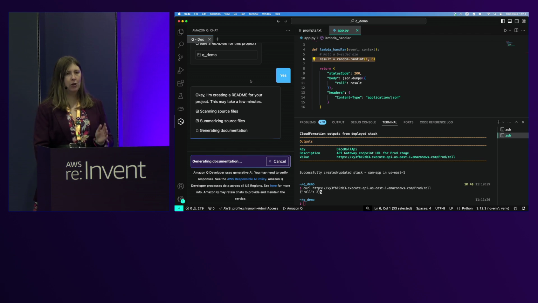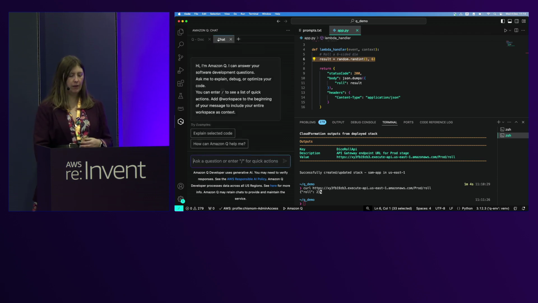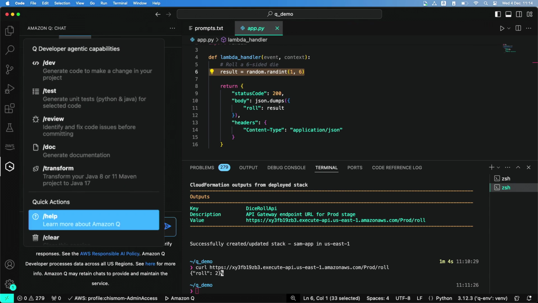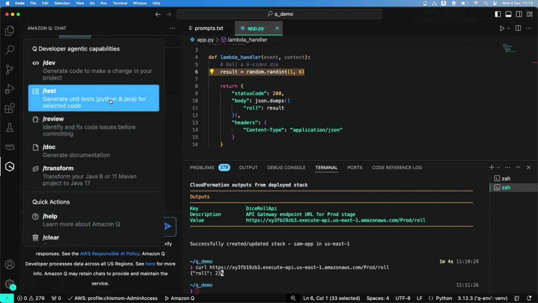But whilst that's running, I'm going to show you another agent so that we're not waiting around for it to finish. So we're going to go again to here. We're going to /, and we're going to do test. So you all hate undocumented code. How many of you dislike writing unit tests? Yeah. I'm not very creative, so I don't really think well in a testing framework way. And so when this was announced, I was incredibly excited.